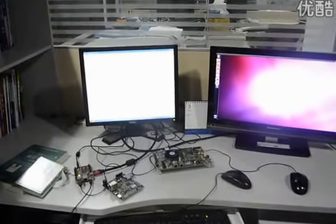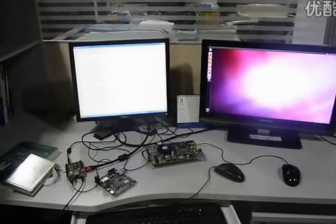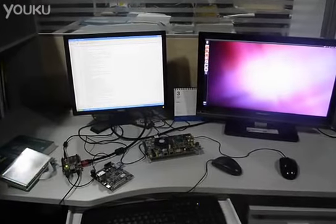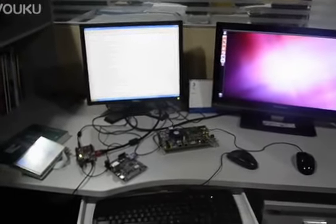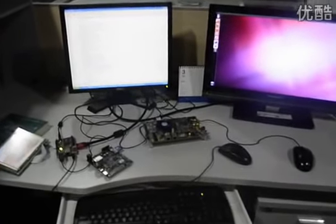Now the motherboard is running in AMP mode. The core still runs the Ubuntu operating system. The other core will run the uC/OS RTOS.